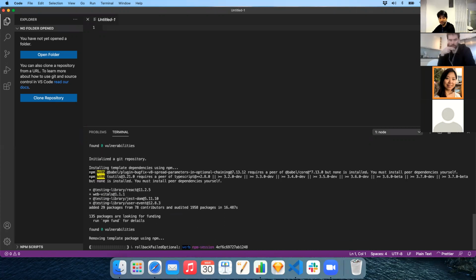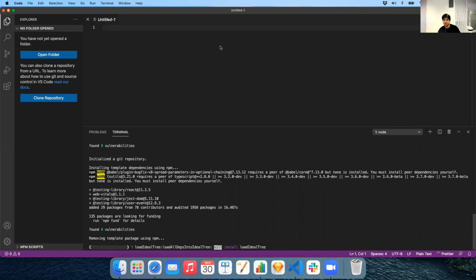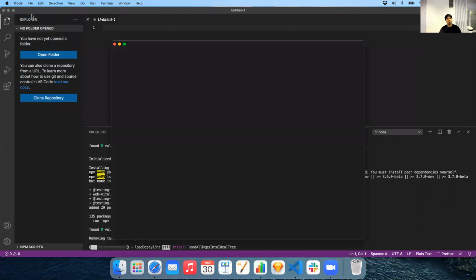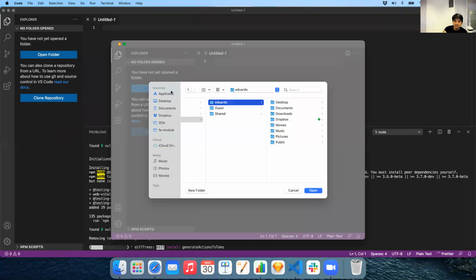I will open the project on my second computer. Not gonna lie, HTML takes time, the tags. So I will actually open the answers on my second monitor, but we're going to go step by step on the monitor that you can see here. So I will create a new window, and this window will open the finished project, and then I will move it to the other monitor. So just give me one second.